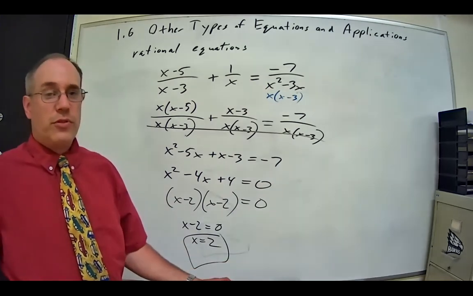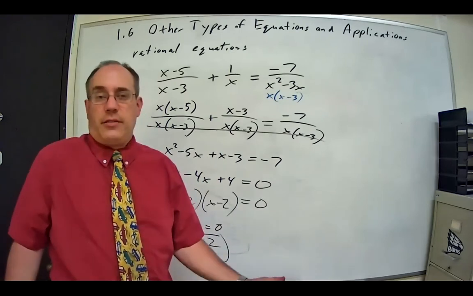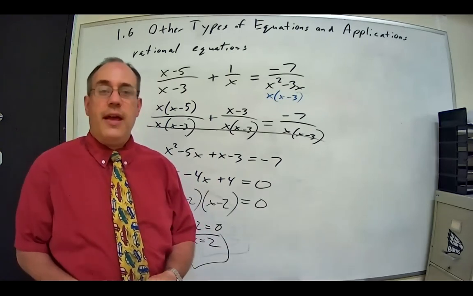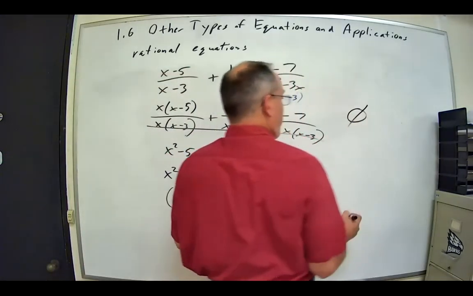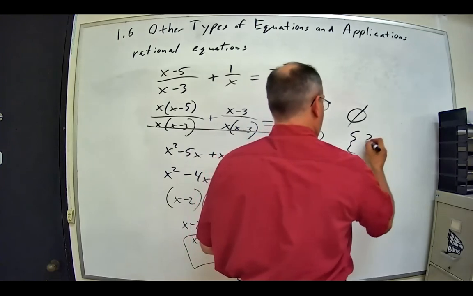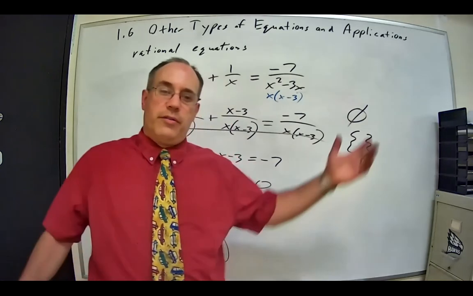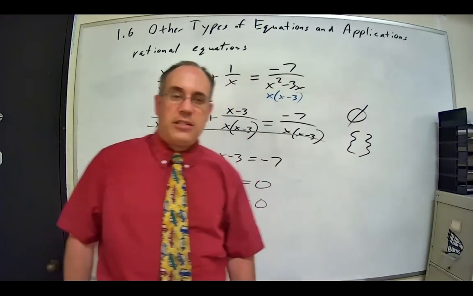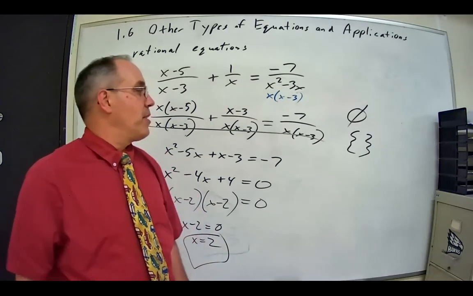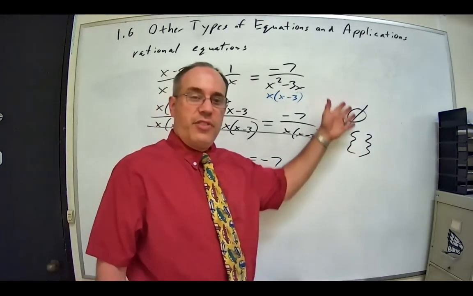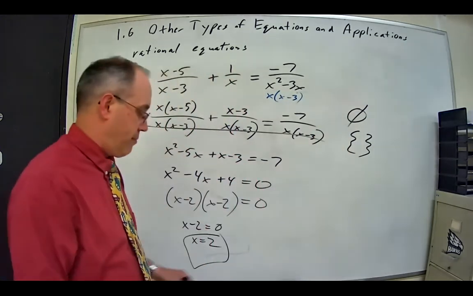If that means you come up with no solutions like we did in the previous problem, then fine, the solution is the null set. There is no solution. And I prefer, if it is the null set, that you put either the null set or the empty set, so either the squiggly brackets or the null set symbol, as opposed to just saying there is no solution. You're right, there is no solution, but it's best to give the solution set as the null set or empty set.